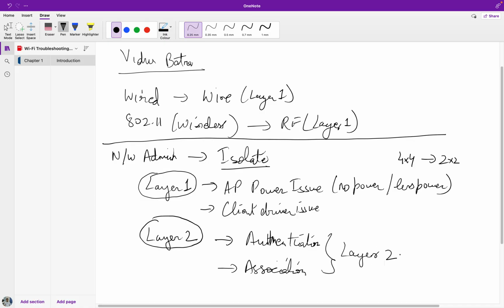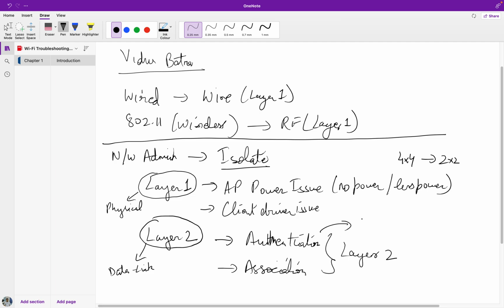Now these two problems on layer 2 basically, so this is basically a physical layer issue, right? You know what layer 1 is, I'll just write it down. This is a data link problem, a data link layer issue, as you know, that is layer 2. And it could be because of improperly configured security parameters. I mean, it's as simple as that.